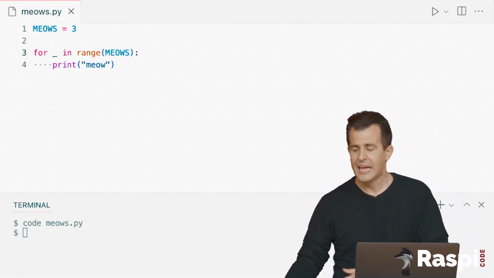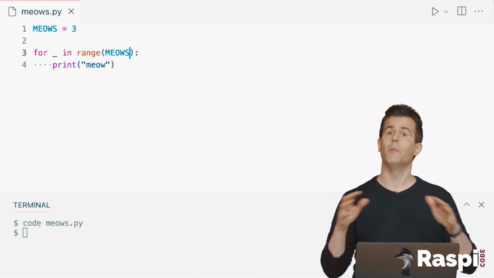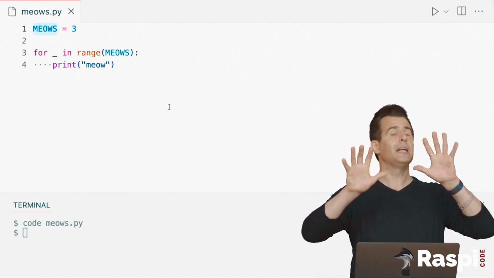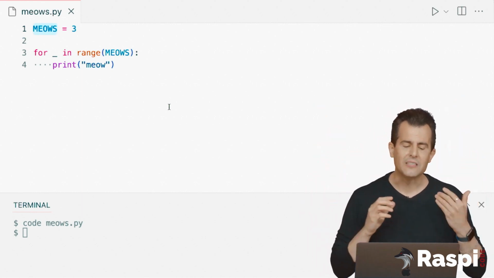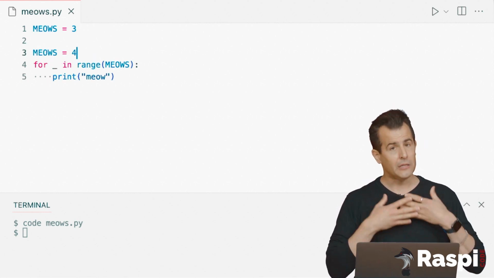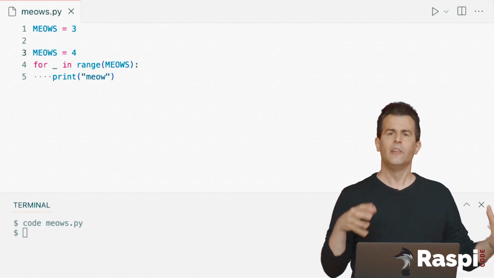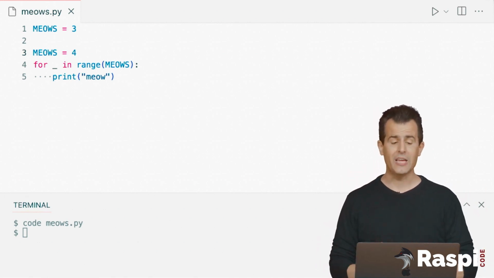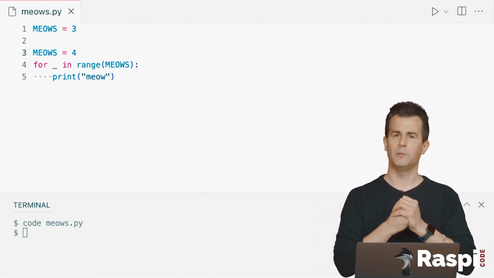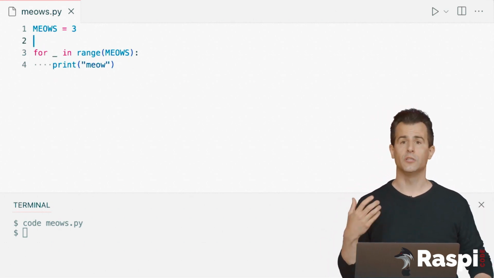The problem, though, with Python is that Python doesn't actually make variables constant. It's indeed a convention in Python and some other languages to at least capitalize your variables when you want to indicate to the world that you should not touch this. It is constant. But there is literally nothing in my code preventing me from saying, you know what, today I feel like 4 meows instead. Like, that would work. In other languages, though, there's typically a keyword or some other mechanism syntactically that would allow you to prevent line 3 currently from executing so that when you tried to run your code, you would actually get an error message explicitly saying you cannot do that. So Python, again, is a bit more on the honor system when it comes to these conventions instead.